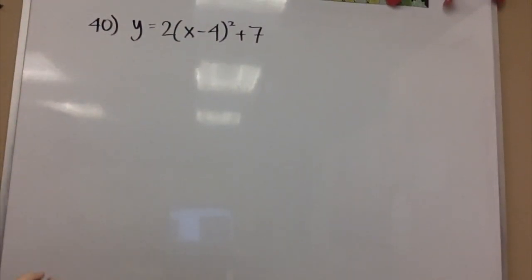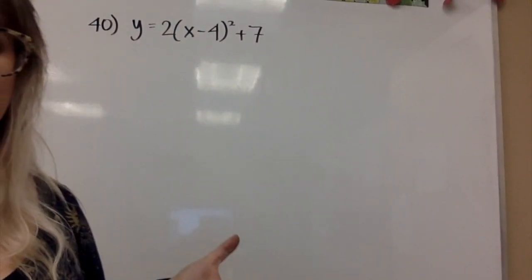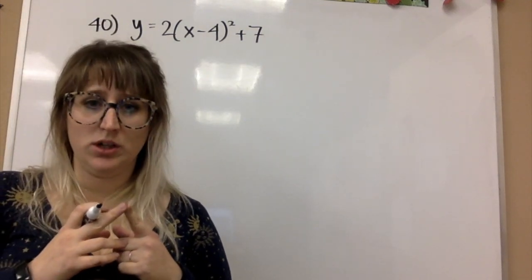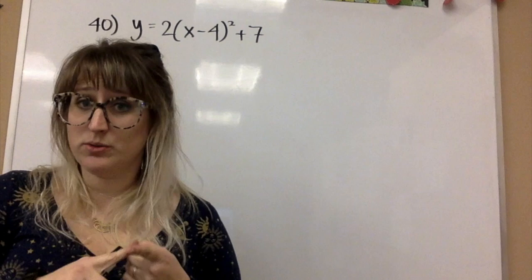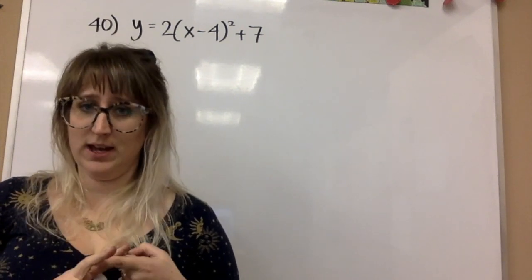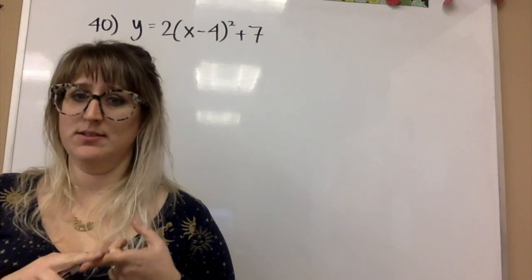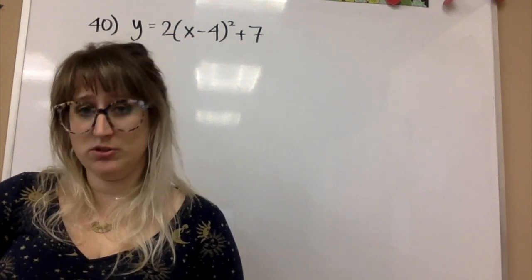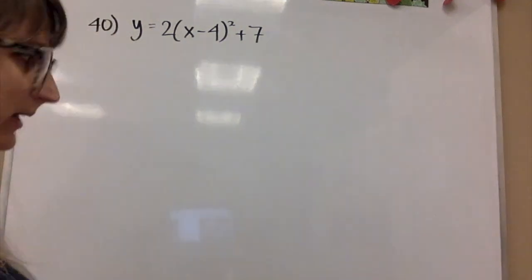So because it's in vertex form, we don't have to do the negative b over 2a. It's ready to go. But what you do have to remember is that for your test, you need to make sure that you are answering all these questions if we ask them. You have to tell me what my vertex is. You have to tell me what the equation of the axis of symmetry is. You have to say what the minimum or maximum is. You have to say what the domain is, and you have to say what the range is, okay?